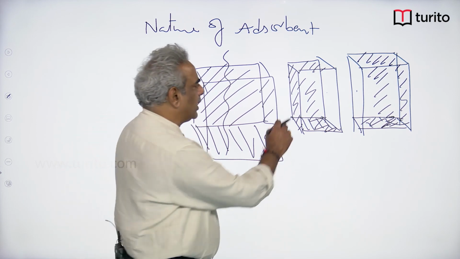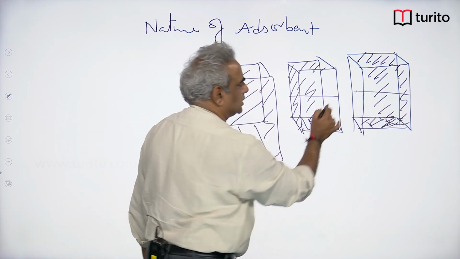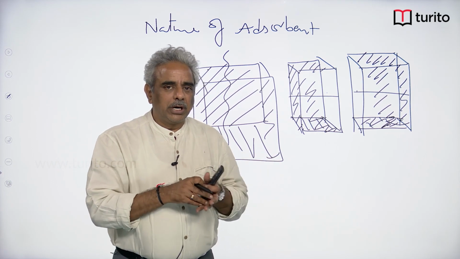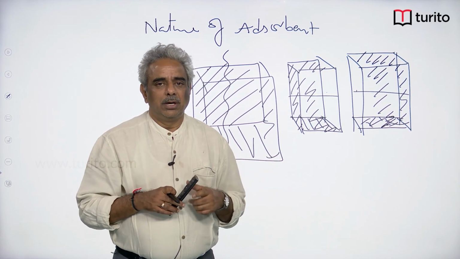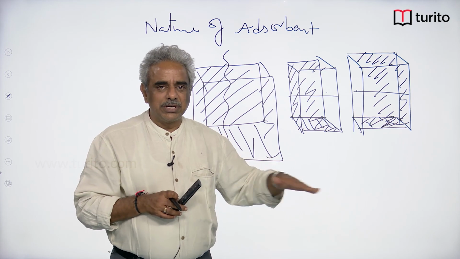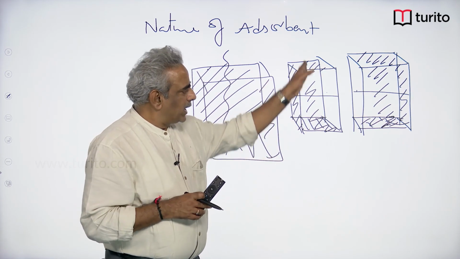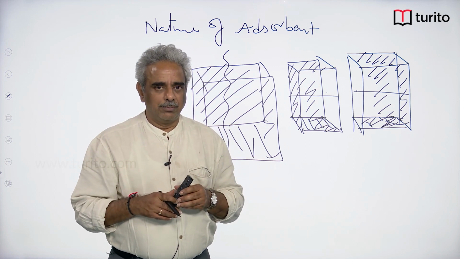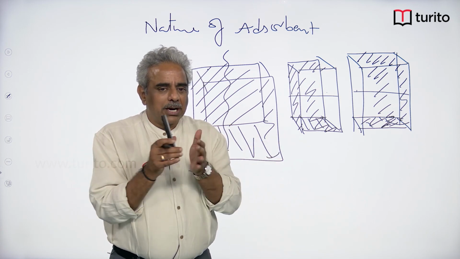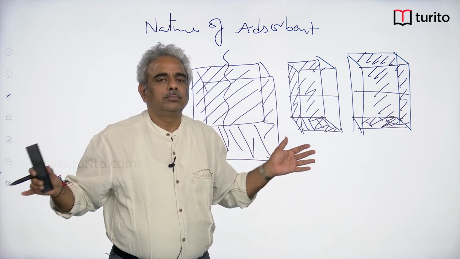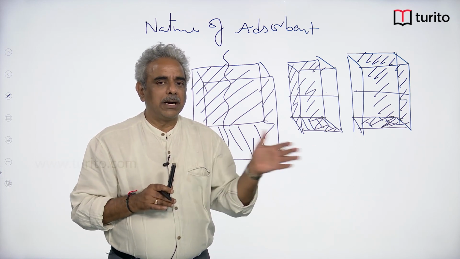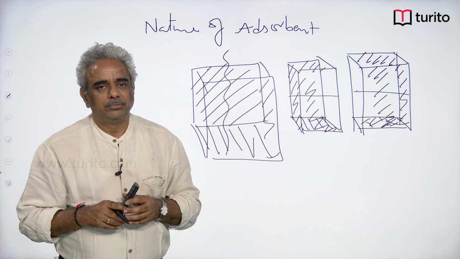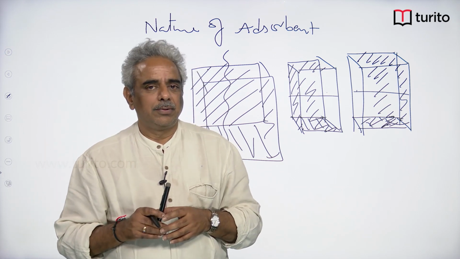Suppose I break it further like this. Again two more pieces will come and some unpainted surfaces will develop. If I again break it vertically, some more surfaces will come. So, if I keep on dividing a wooden piece into parts, some more extra surfaces will develop. So, what do you understand?